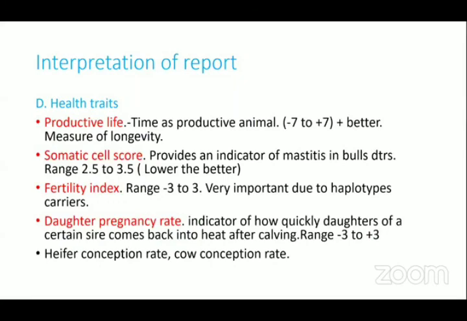Again, we have high conception rates from the Kagri semen. Our semen goes through rigorous processing, and we have that reliability. You will discover that most of our animals' reliability goes between 76, 77, all the way up. And therefore, the reliability of you getting the conception rates is pretty high. Our bulls are free from the infertility genes. He talked about the infertility of bulls, and we have looked at those genes carefully. And in our processing, we make sure that the bulls we are coming up with are free from that factor.